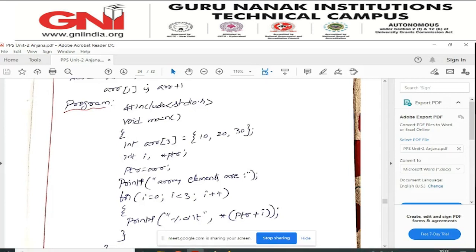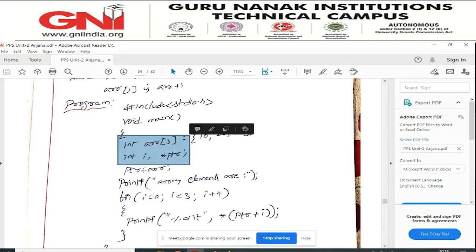See here, the same example what we have taken, that is only I am taking here. int ARR of 3 with 3 elements. We have declared one array variable with size 3 and assigned 3 elements. Then 2 more variables we declared here: I and pointer variable. I we have declared to use inside the for loop, and pointer variable to store the address of the array. These 2 variables are also integer type, that means array, I and PTR variables are all integer type.